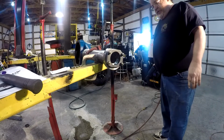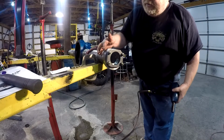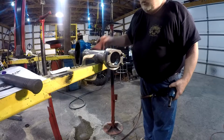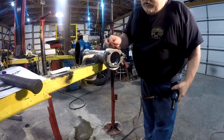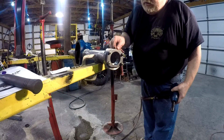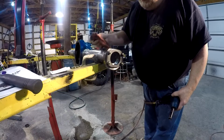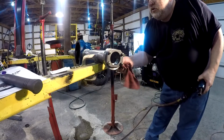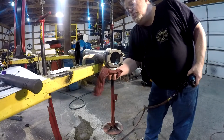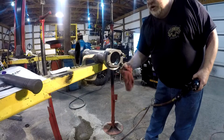And as you can see, I got silicone coming out around the edges, which I'll clean off. So I know it's got a good seal between that plate and the axle tube. Looks like it did a pretty good job. Really nice kit. Get out on the trails running.